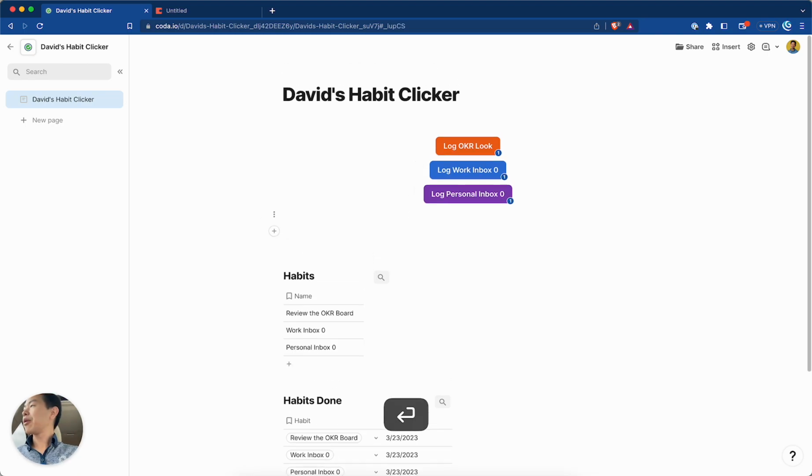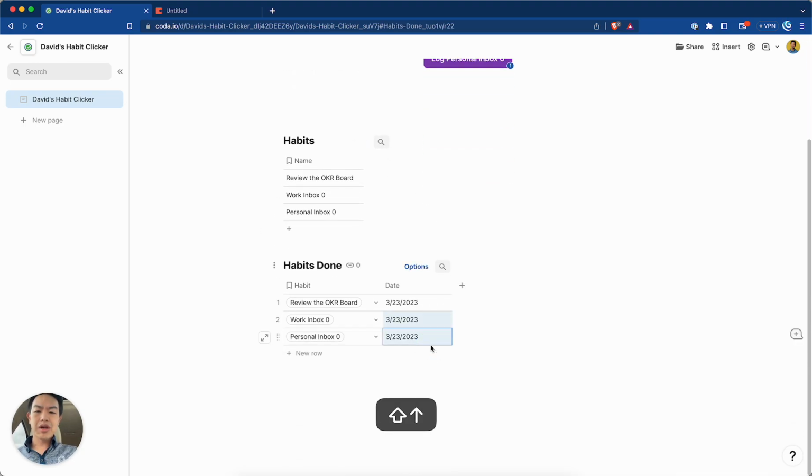I've got the buttons, and what I want is something called a streak, right? You know what a streak is. When you do something every single day, you're just on a tear. The most effective habits are those that you feel like you're on a streak, you're doing it every day, and it becomes this habit where you just keep on doing it, keep on doing it, keep on doing it. So I want to have that streak represented in visual form.